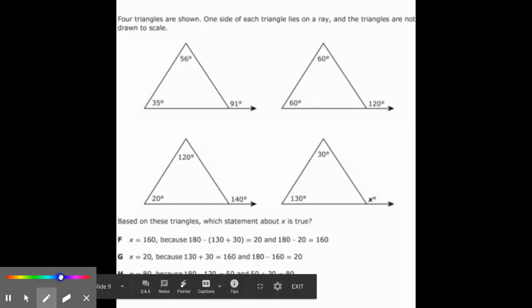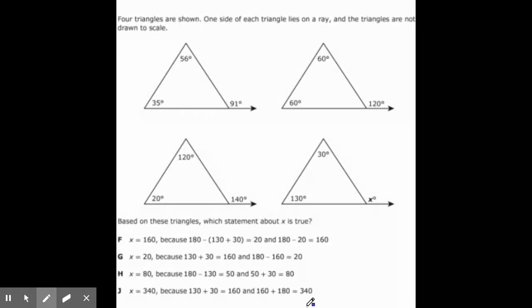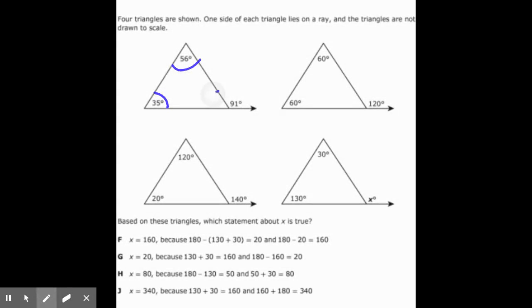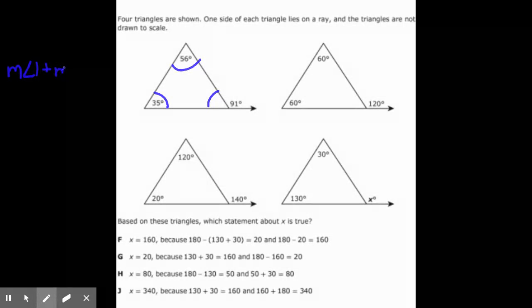So when we're talking about triangles, we have established a few things. We know that the measure of all three angles inside the triangle equals 180. All right, so the measure of angle 1 plus the measure of angle 2 plus the measure of angle 3 equals 180 degrees. So if we wanted to find that missing angle here, we would add these two up, subtract that sum from 180, and that would give us the missing angle. All right, so that's one thing we know to be true.